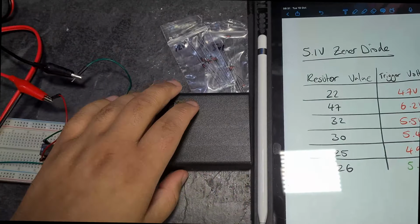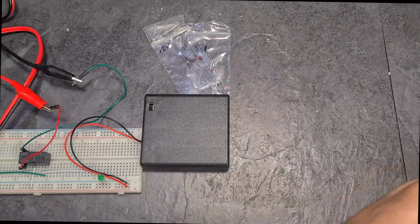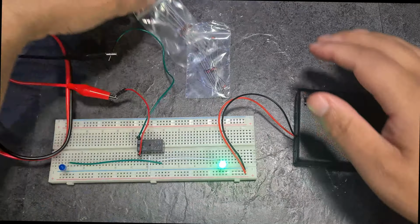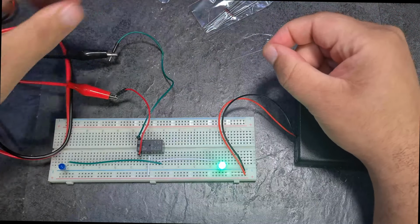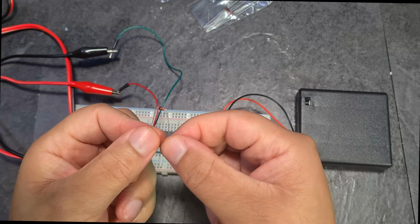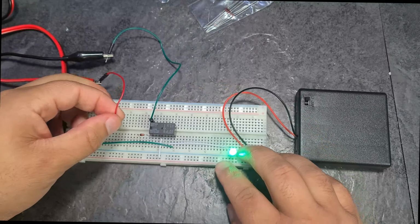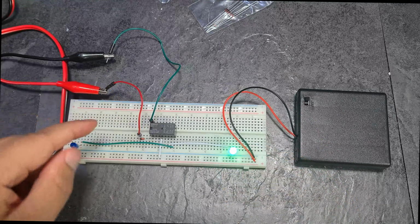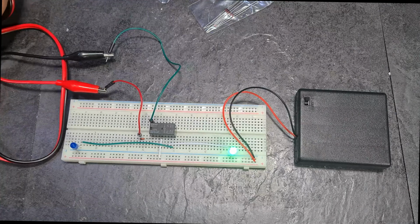Cool. Okay, so let's talk about the 5.1 volt Zener diode, right? So what I did was, let's just first turn this on. We'll take the 5.1 volt Zener diode. Okay, so I expected this to just work simply, right? I take the Zener diode, I just make sure it's the right way. Yeah, take it off the positive from the relay, connect it in here, and then stick the variable power supply in here. Turn on the power supply, currently at 0 volts, start cranking it up, and I'm just expecting once I get to 5 volts, it's going to switch over.